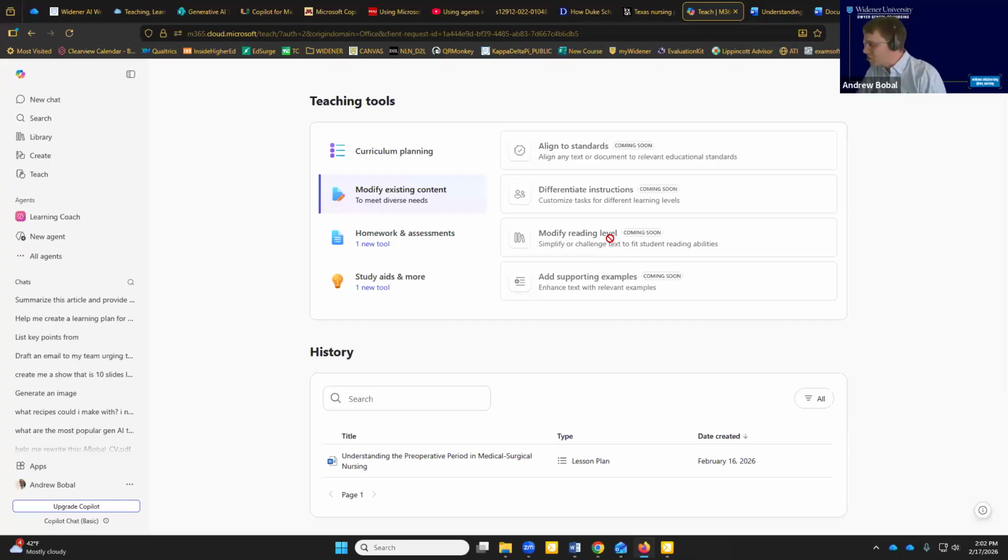I showed that to my wife the other day because she's a reading specialist. She can't wait to jump inside of that and see what that can do for her things that she's working with students in kindergarten all the way up to people who are struggling in high school and reading at a fourth grade level. So think about the uses that you could have with some of those K-12 worlds and some of those individuals that are working with students before they get into the higher education environment.